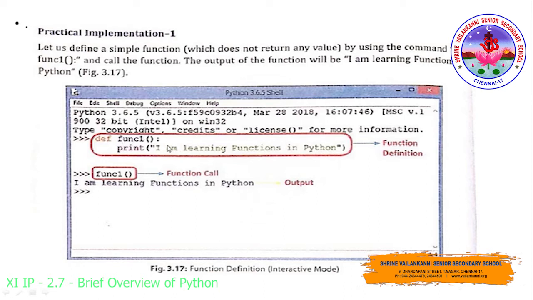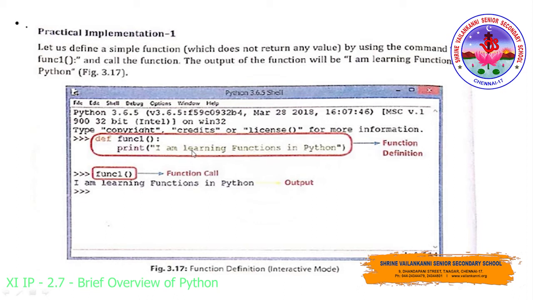Inside the parenthesis I have not provided any parameters, which means I have not provided any variables. The code which follows this colon will be indented with 4 spaces. If you see here, 1, 2, 3, and the space will also be counted as the 4th space, and in the 5th position it will start to execute the statements. So it will be automatically indented with 4 spaces.